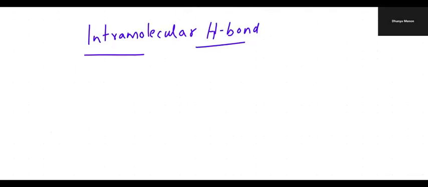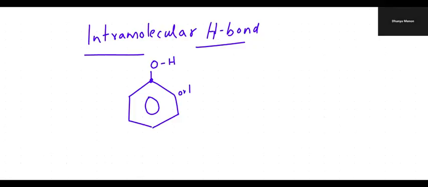For example, if I say this is phenol, and if we take this OH, the position of this carbon over here, this is the ortho position, this is the meta position, and this is the para position. And similarly, on the left-hand side, this is the ortho position. This is the meta position. Right.